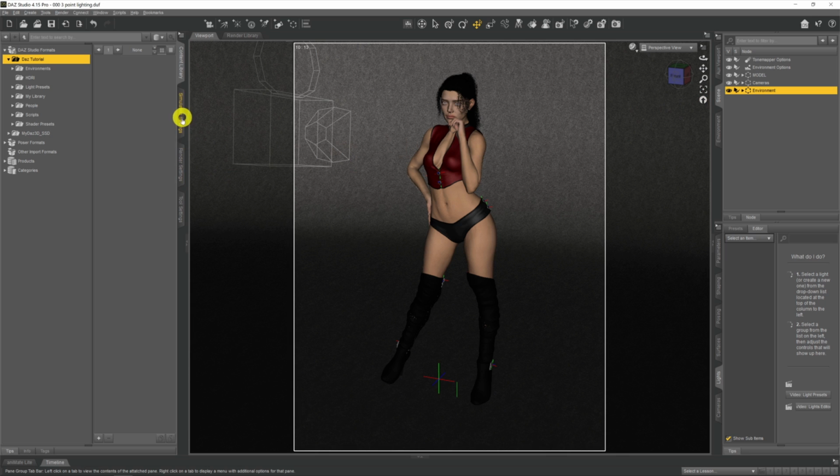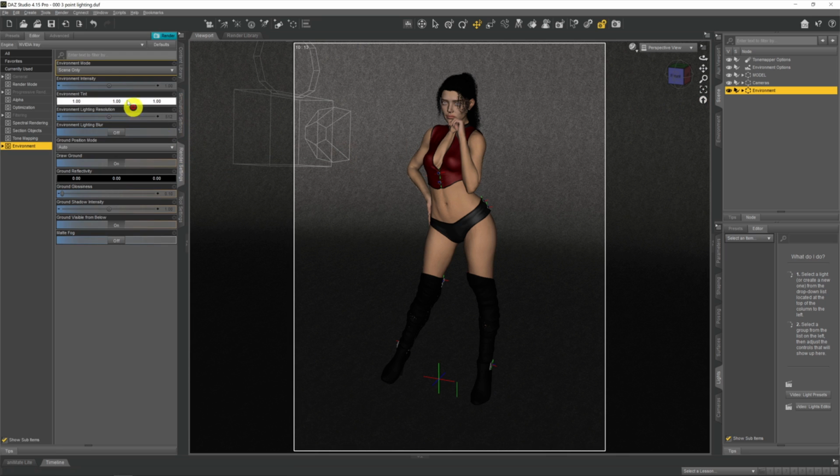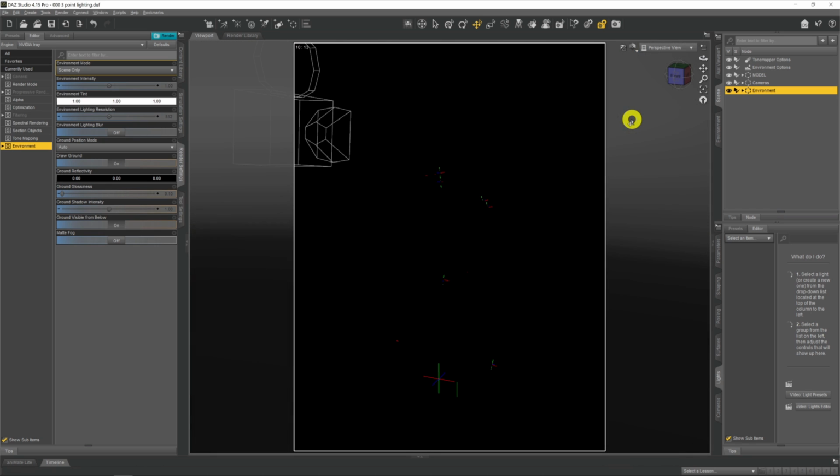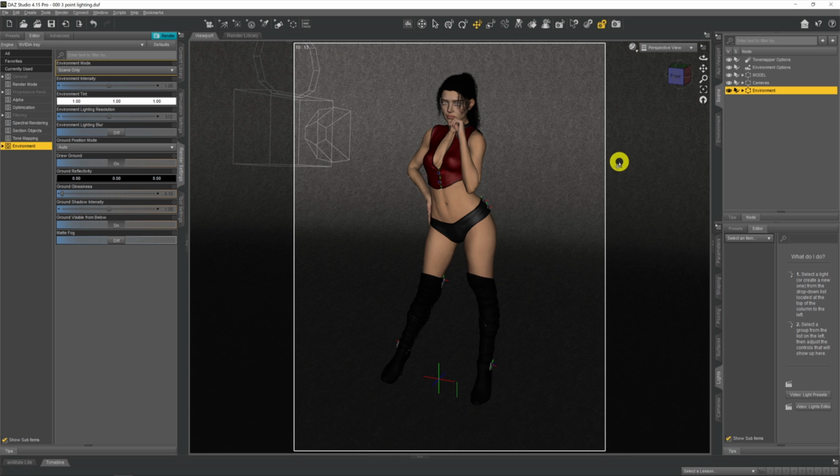Incidentally, before we start, if we just come across to the render settings and then to the environment mode, you can see that we're set to scene only, which means that we're only going to be lighting the scene up with the lights that we put in the scene, which at the moment, as you can see, is none at all because there's no lights there. So if we come back out to texture mode, we're going to talk about the lights that we are going to be adding into the scene.